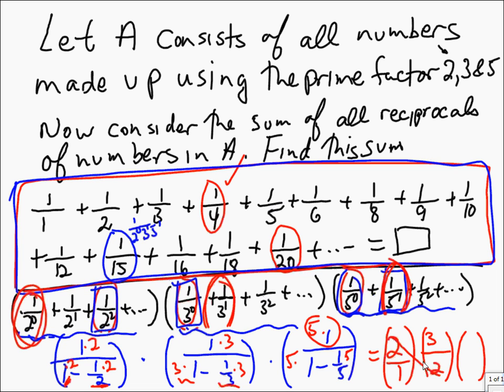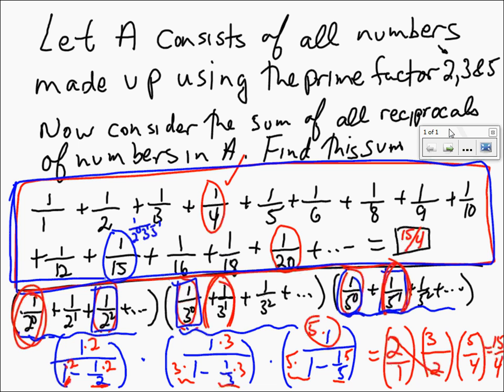So you get 5 over 5 minus 1, or 4. And it seems to me that this answer is just going to be 15 over 4. So we have the answer. It's 15 over 4. The nice part about this is if you look in the middle, which I'm highlighting in blue, you don't really see a pattern.